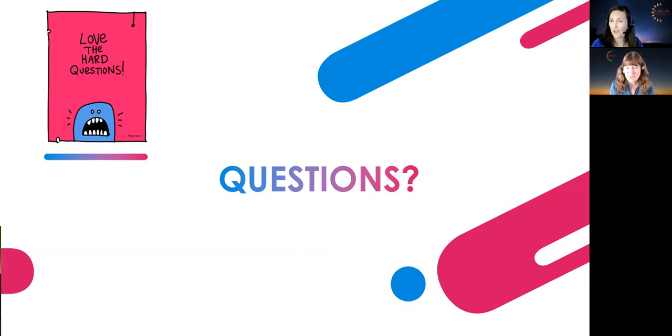And I just threw a comment in the chat talking about the stairs. I taught orientation mobility, so I know how much of a challenge that was. If your school has a multi-purpose room with a stage, then there are stairs somewhere in that room. Sometimes even just using a curb could give you some information too. And the one other suggestion I wanted to throw out there was talking about those dry erase markers. So if your student needs those dark dry erase markers, give that teacher at the beginning of the school year the gift of a box of dry erase markers. Make it easy for them to do what they need to do for your student. Love those. Those are great suggestions.